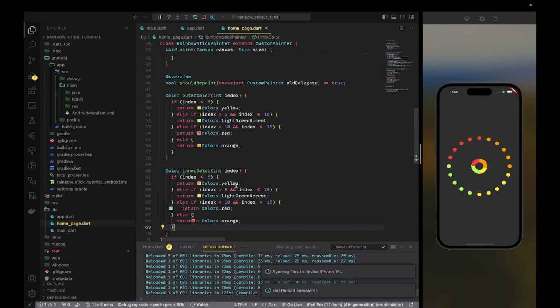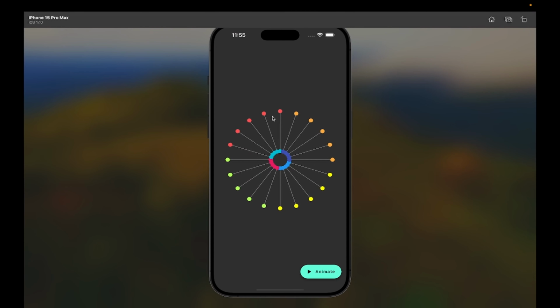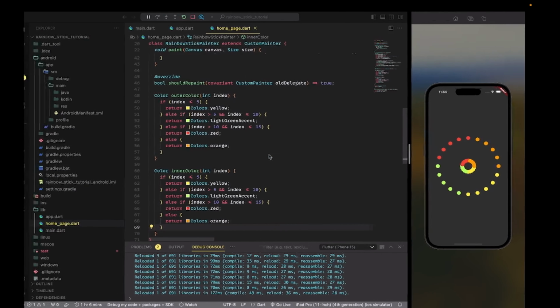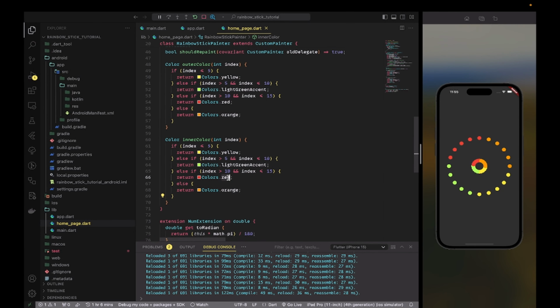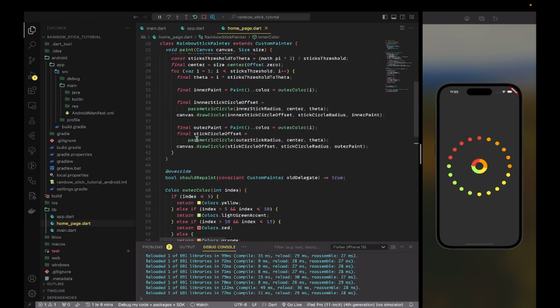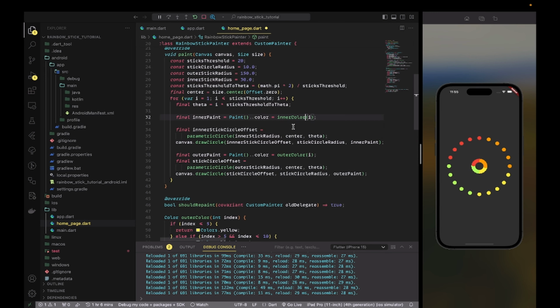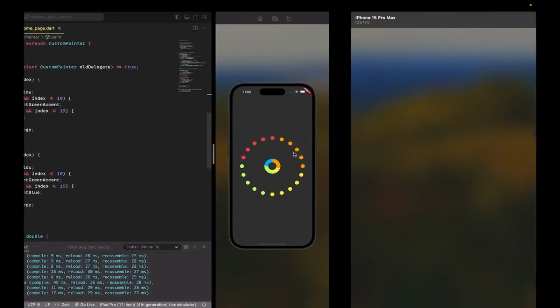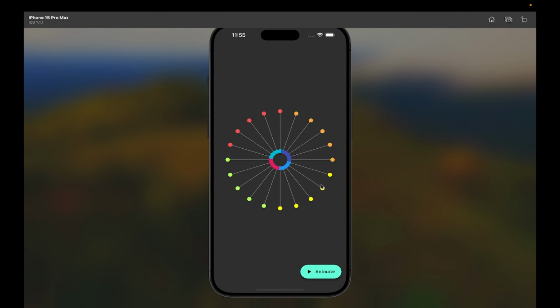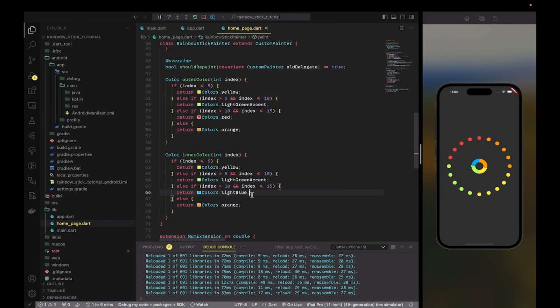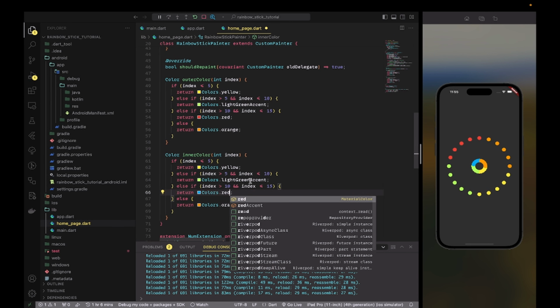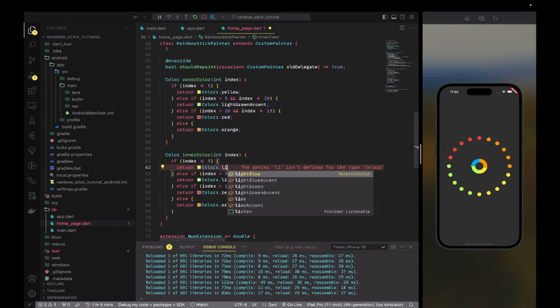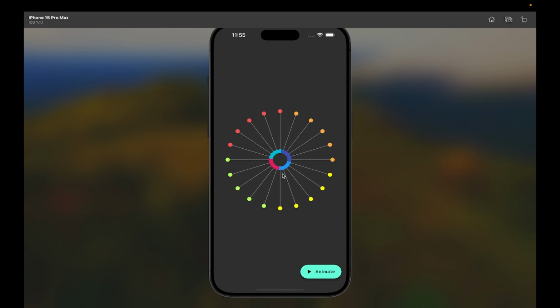So matching the color to the inner. When we have red, the inner one is, I guess, light blue. We are yet to set the inner color here. It's not the same. That color is for yellow. So it's for yellow, light blue, right?